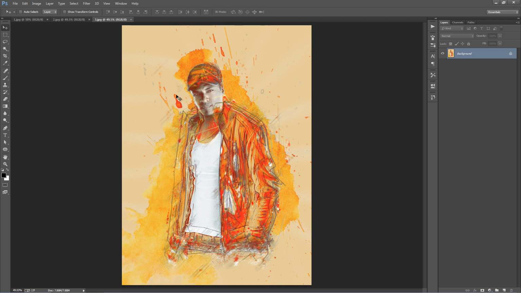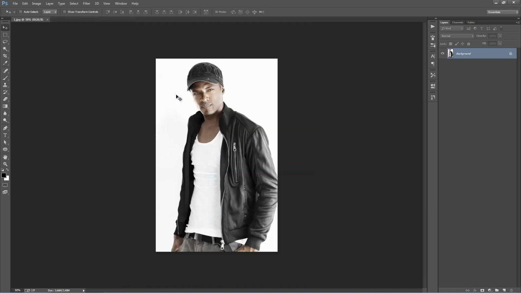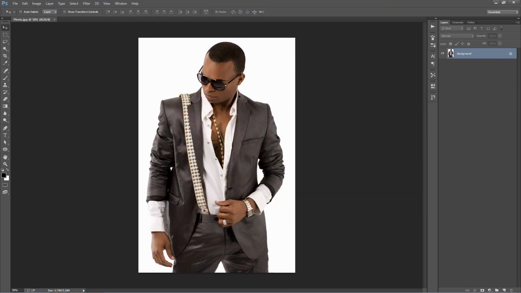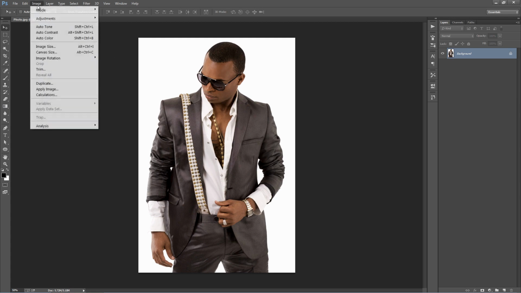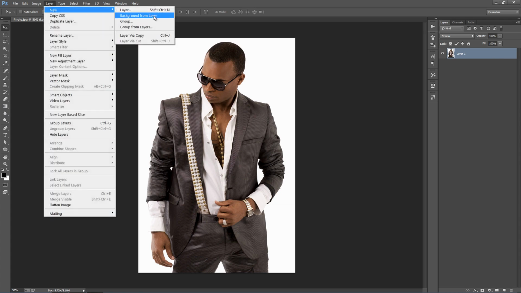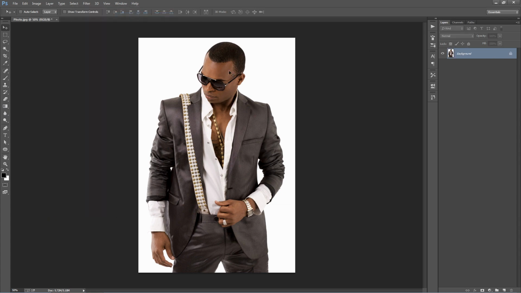Alright, so I'll go ahead and close these and open up a new photo to work with. And a couple of things to check before we play the action. Just make sure that you're in RGB color mode and 8 bits of channel is selected. Also make sure that your layer is set as the background. So you can see I have the background text or lock symbol. If you don't, you open up your photo and it's not like that, just go to Layer, New, Background from Layer. It will set it as the background.